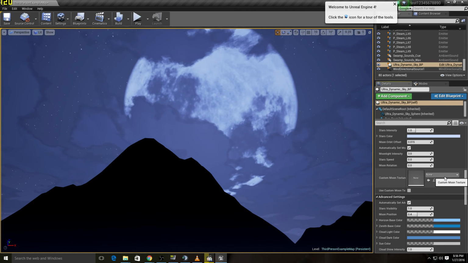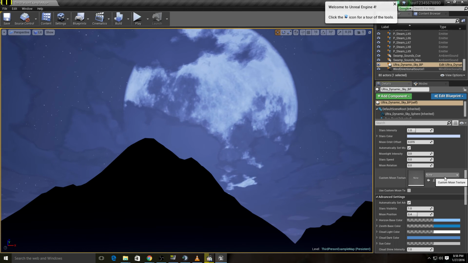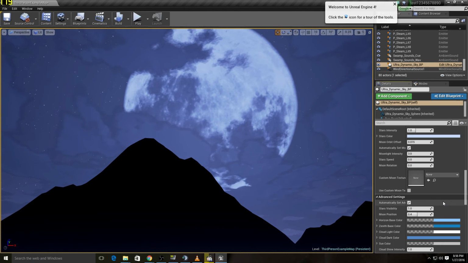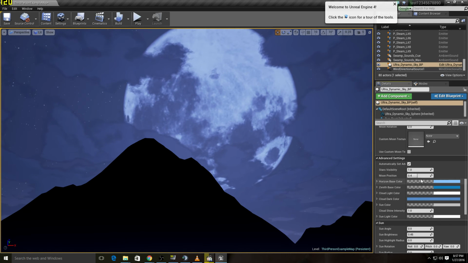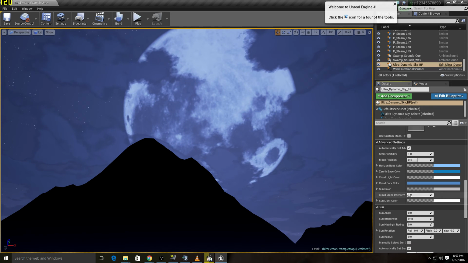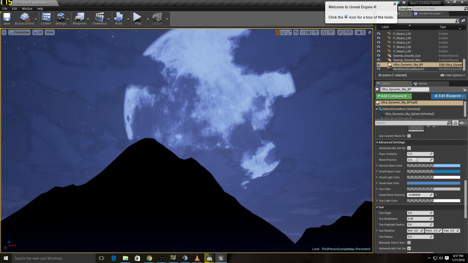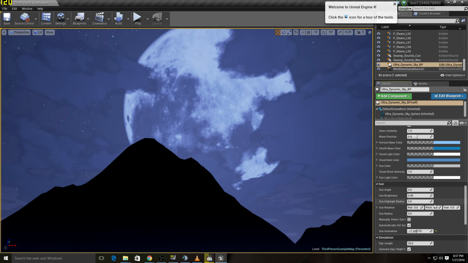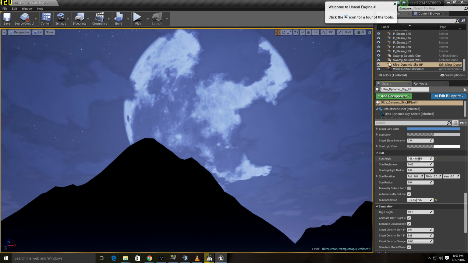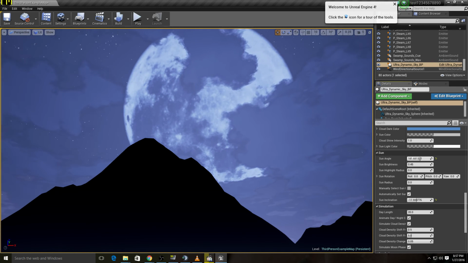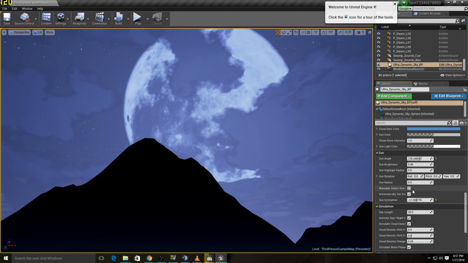The reason for that is then I can put whatever moon I want if I decided to have a custom texture. Star visibility is at 100%. The moon position is fine. Cloud shine, leave that normal. Sun angle. You see how the sun angle changes, so we're going to keep it like that.